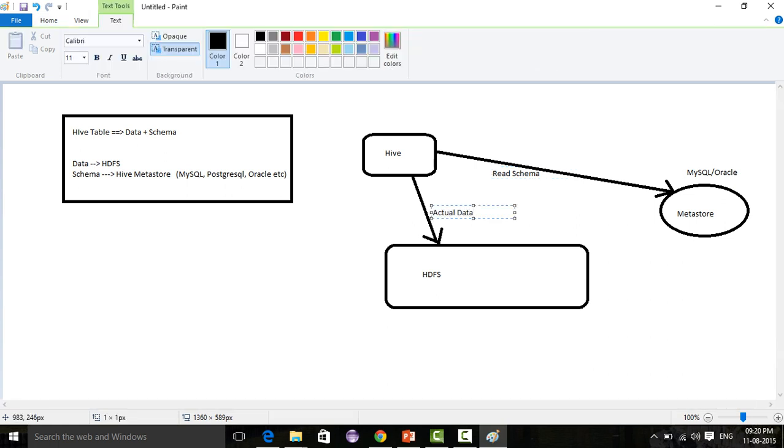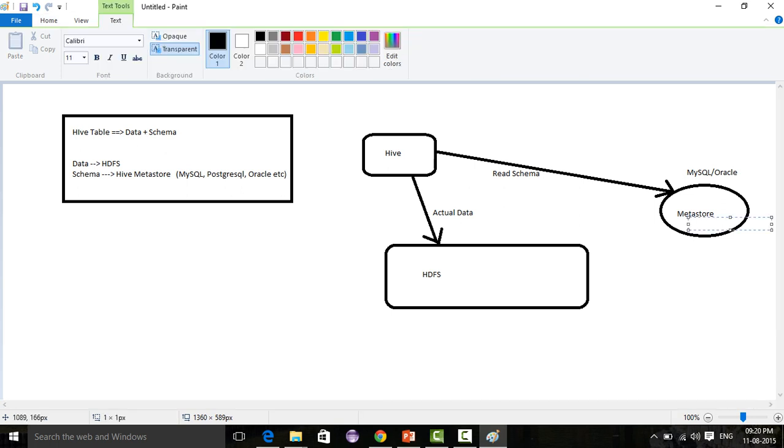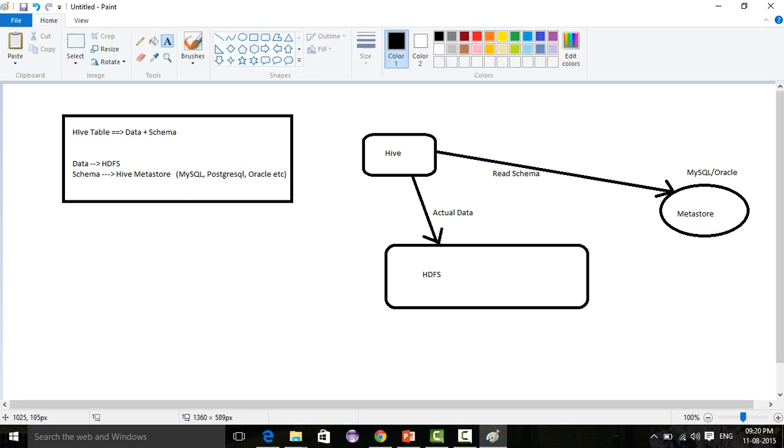So whoever accesses Hive, the data will be read from HDFS and the schema will be read from the metastore. Finally the end user gets a combination of the schema plus the data, so he gets structured, valuable data, and all the processing happens with the schema and the data.